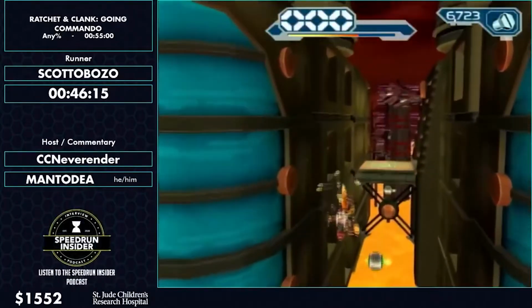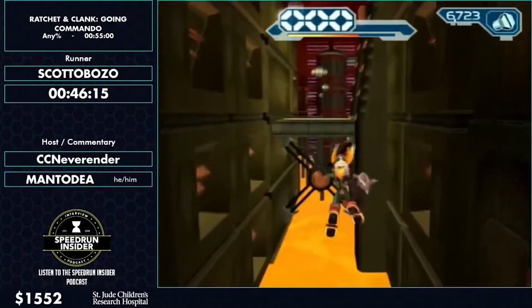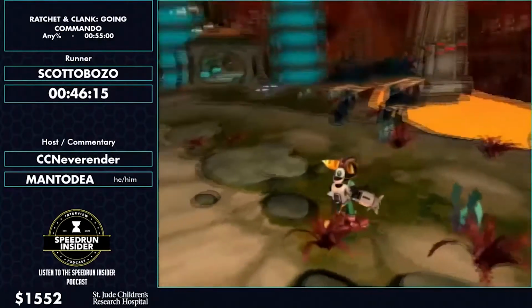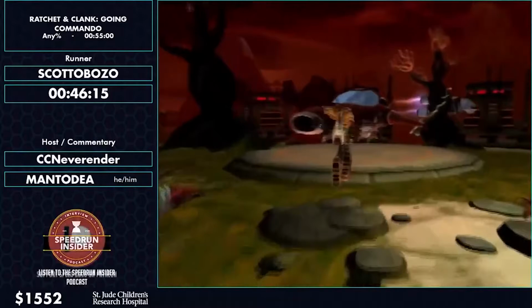We could do taxi glitch, Scotto. That requires me to finish the path on Dabo though, right? Yeah. But if we have 10 minutes, I can do that.